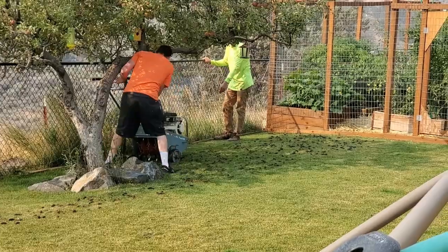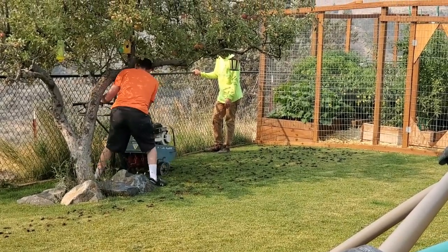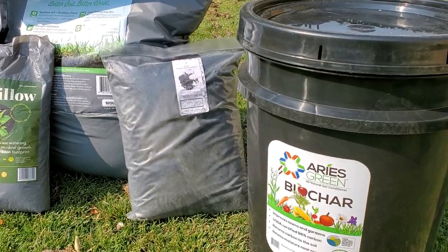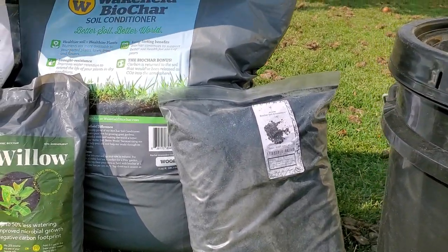Core aerating is hard — no matter how you do it, it's simply a hard job and most people want to do it but never get around to it. If you finally do take the step to core aerate your lawn, don't waste the opportunity. There are really special things you can do to your lawn immediately following core aeration that are very hard to incorporate at any other time during the year. I have a video linked right here about what to do immediately after core aeration, and I strongly suggest you give it a watch. If you're going to go through the trouble of aerating, at least take advantage of the opportunity.